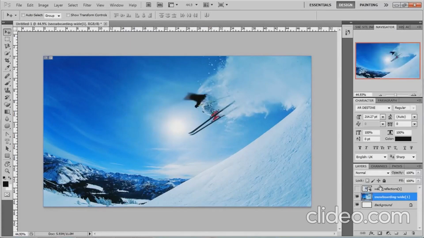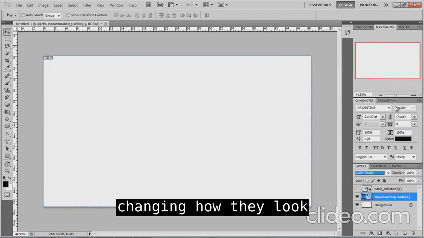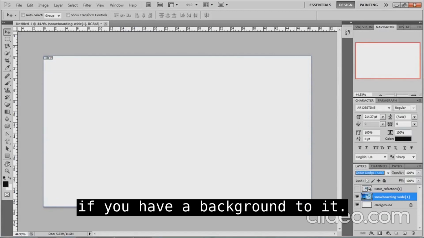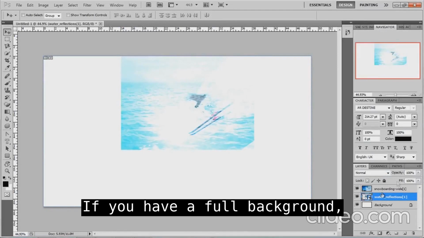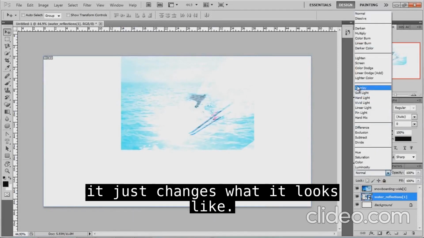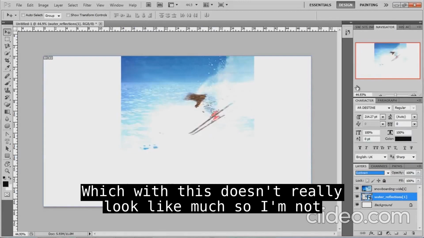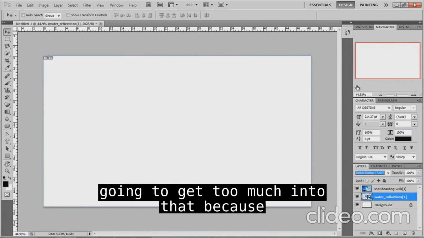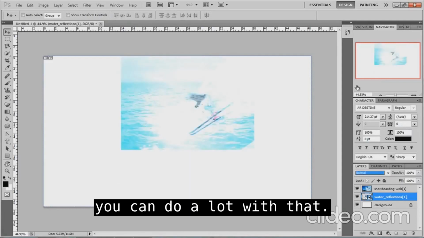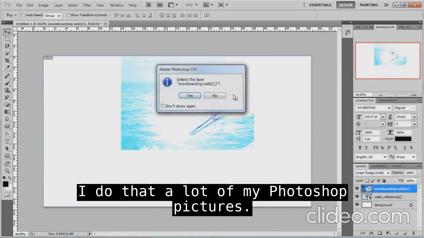And you can do different filters with it, changing how they look if you have a background to it. Say this is behind it. If you have a full background, it just changes what it looks like, which with this doesn't really look like much. So I'm not going to get too much into that because you can do a lot with that. I do that on a lot of my Photoshop pictures.